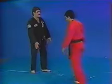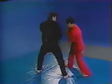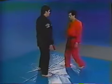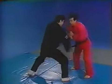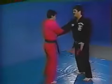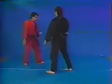Let's take it from a different angle from here. Going in. One, clear down. Two, three, four, five, cross out. Okay, now let's do this a little bit faster. Okay, one time. And let's take it from the other side. And one more time.